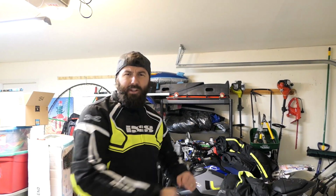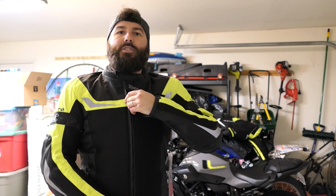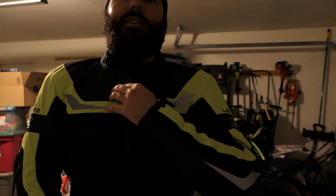It feels tight, but it's still a bit flexible. That's real hard to do in gear. It's one of those difficult things, trying to get gear that's trimmed in a way that it's nice and form-fitting to you but still feels flexible. I mean, this isn't race gear, this is street gear. You don't want to be in that weird hunched position. Texas summers, this should work well. Our summers are insane out here.